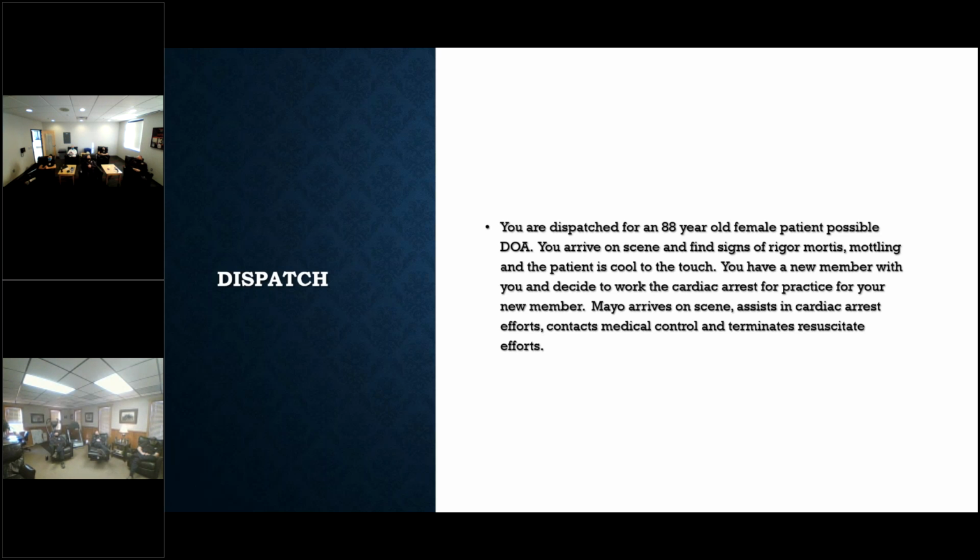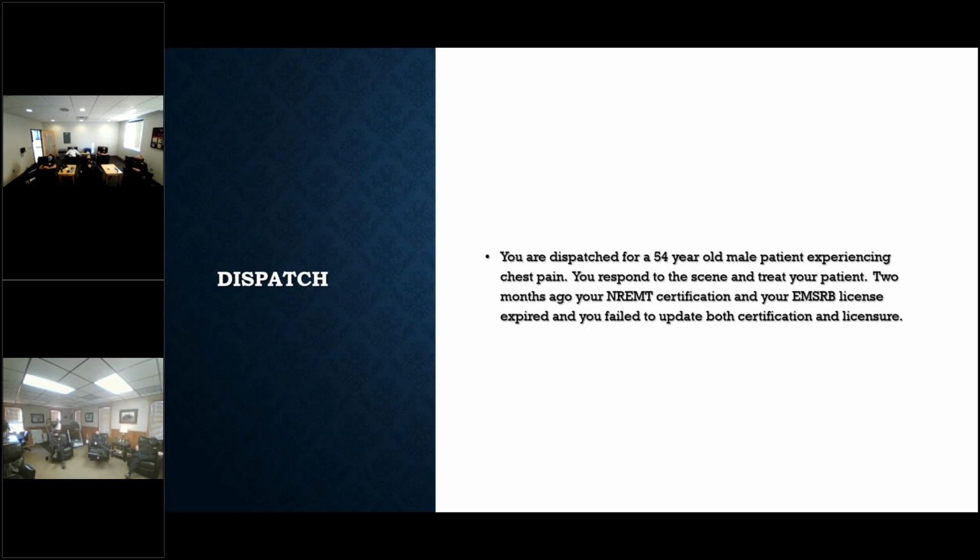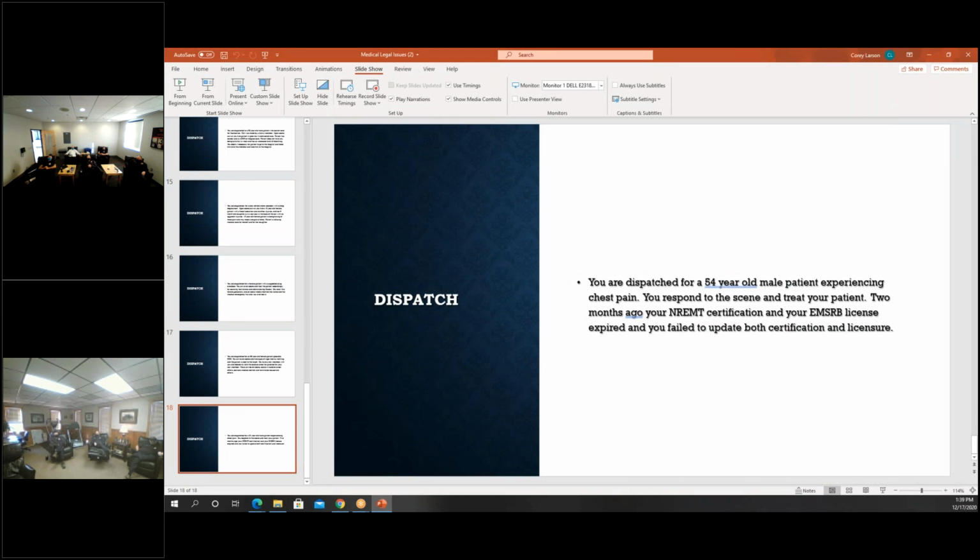You're dispatched for an 88-year-old female patient, possible dead on arrival. You arrive on scene, find signs of rigor mortis, mottling, and the patient is cool to the touch. You have a new member with you and decide to work the cardiac arrest for practice for your new member. Mayo arrives on scene, assists in cardiac arrest efforts, contacts medical control, and terminates resuscitative efforts. So what you did here is you did not act in good faith or as a good, prudent EMT.